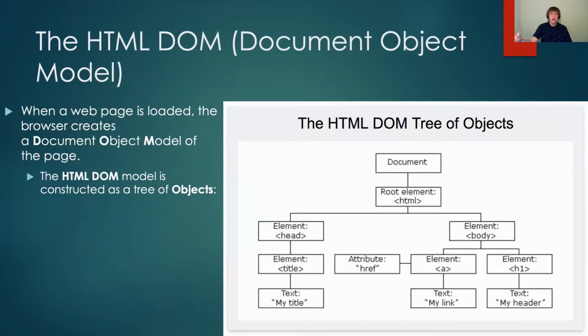Here's an example of what the DOM looks like. Every time a page is loaded in a browser, it's actually going to create what's called the DOM, the Document Object Model. It's actually going to be a tree of objects. You'll see here the HTML DOM model is constructed as a tree of objects. Here's the document. That's going to be the DOM. So every time I call document dot, that's going to be the DOM here. You'll see the root element is the HTML tag. So you remember I have the doctype. Next comes the HTML tag. Next comes the head. Well, here's the head. You'll see that is a child of the HTML element.